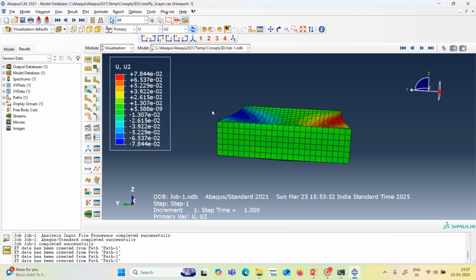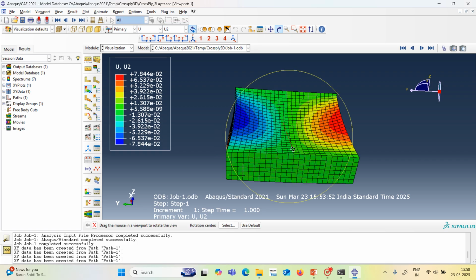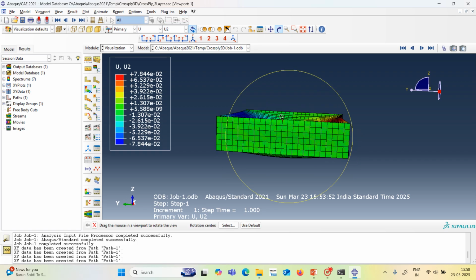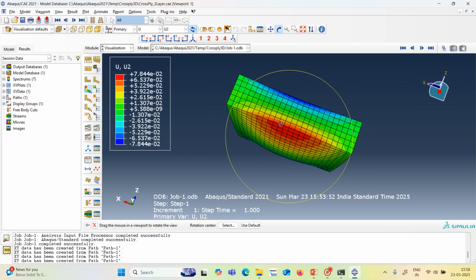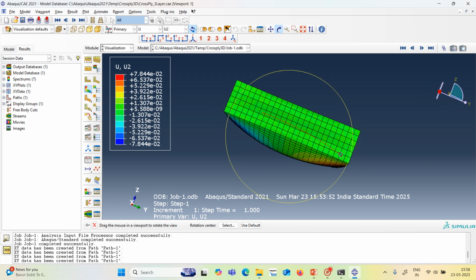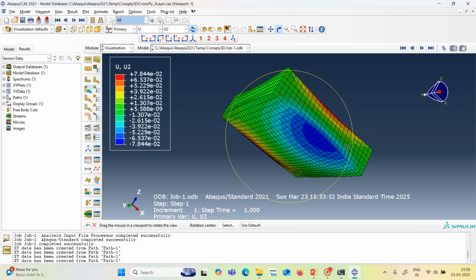Okay, so we have chosen 0, b by 2 to get u1 only, and we are getting the results for that. For u2 we have to choose a by 2, which means on this position we have to choose here. Let me show you. If you want to choose for that, basically this is z and this is y, okay, this is the exact way.